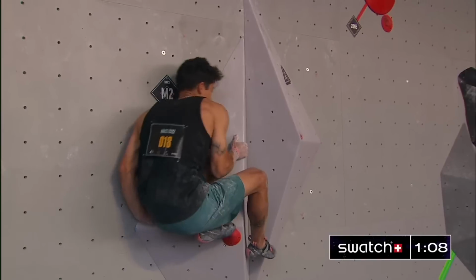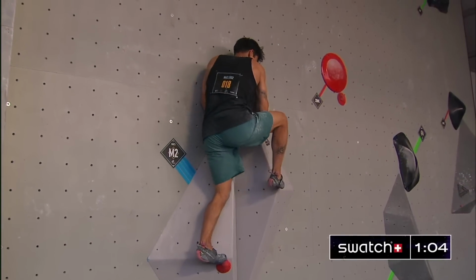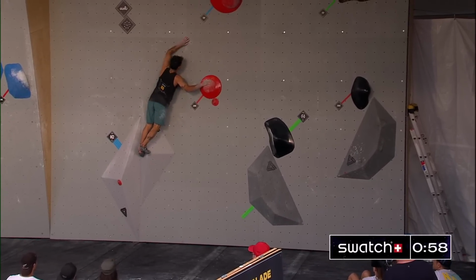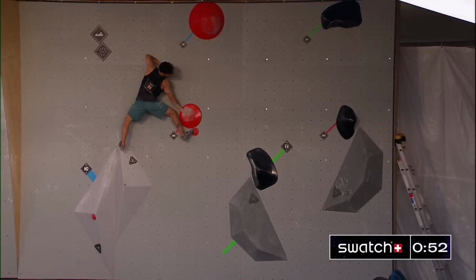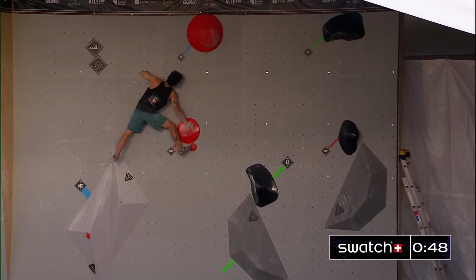But the love-hate relationship with this kind of climbing is that sometimes the harder you push, the higher the risk is. It just feels like ball bearings from nowhere. So they look surprised because they are. I didn't think I was going to fall there. Now with only just under a minute to go, time to be a little more careful.